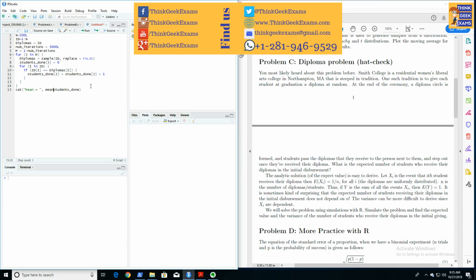Okay. Then we want to find out the variance of it. Let's call this variance. And then we want to find the standard deviation of it.